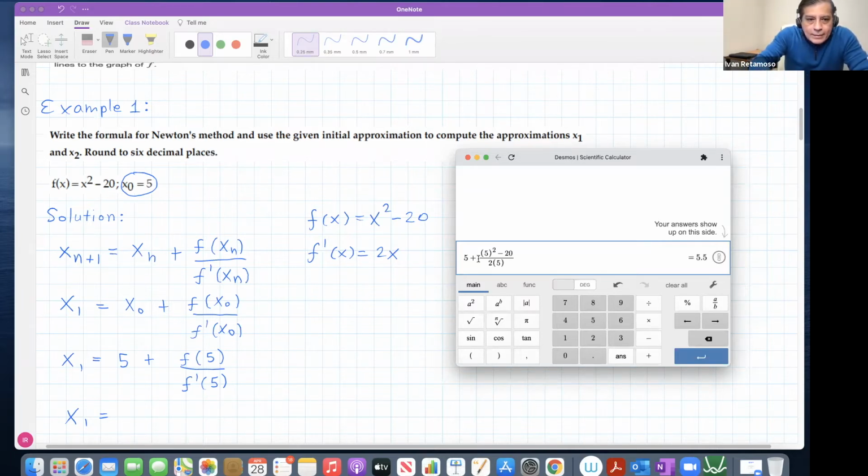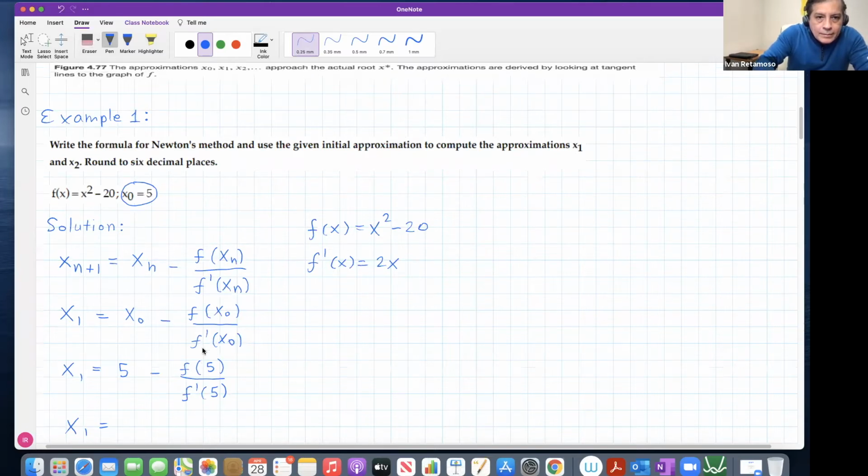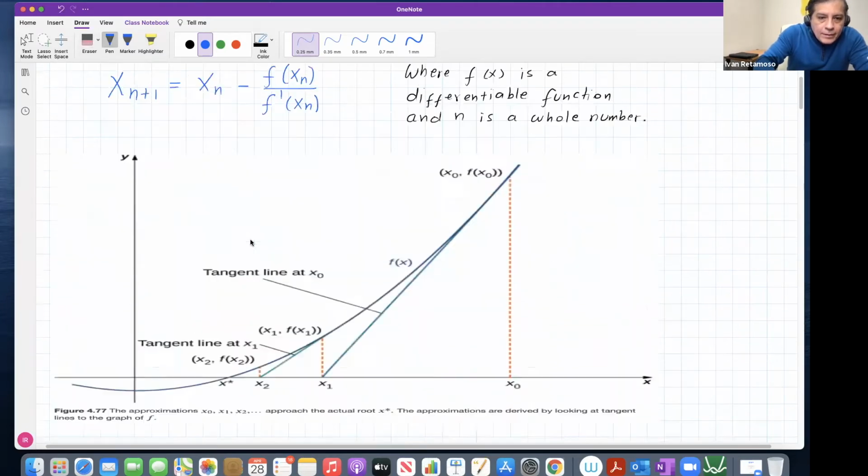So don't forget this is minus. I wrote plus there, but for some reason, it's minus. Sorry, this is just minus. I will fix it here. It's minus. I will do it again, don't worry. So the formula has a minus. Remember? Minus. Okay, great.